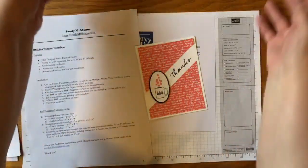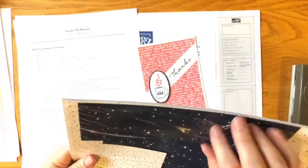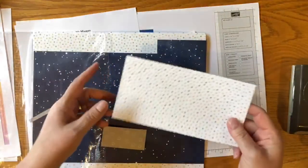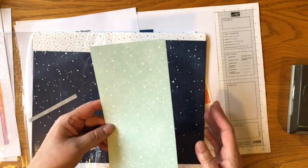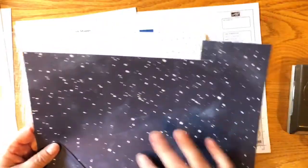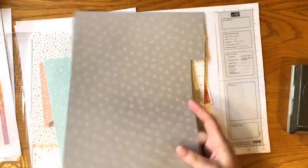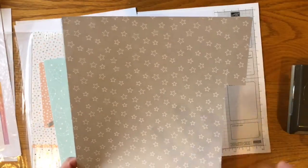It really would. Let's take a quick look at this Twinkle Twinkle Designer Series paper. I just want to show it real briefly. So here's one of the colors, and then it has this great constellation on Pool Party. It's got the navy with the constellation, the star, kind of Milky Way, whatever, celestial look. And this is granite gray and white stars.